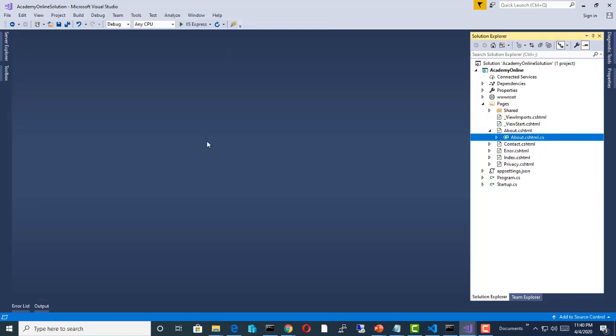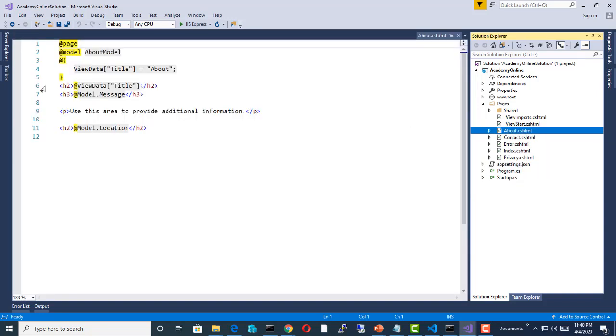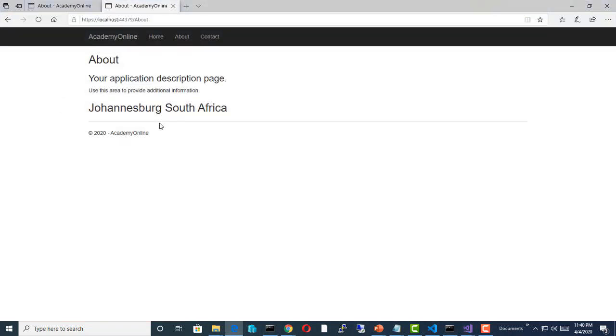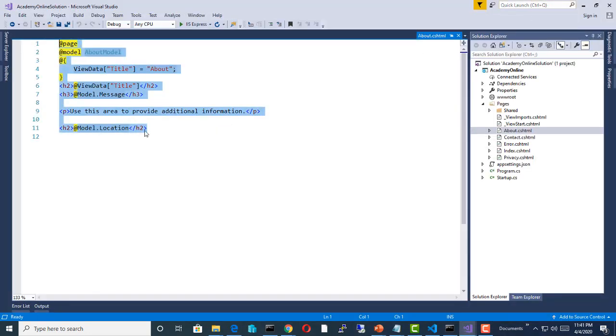So, okay, cool. Now that you have the basics, another thing that I want to just discuss here quickly before I move on is: if you look at the About page that we've just talked about, it's got a menu at the top, some sort of navigation, and a footer somewhere here. And we have some content in the middle. But if you look at the project, the page view for the About page only shows the code for the content. So all the other stuff, where did they come from?